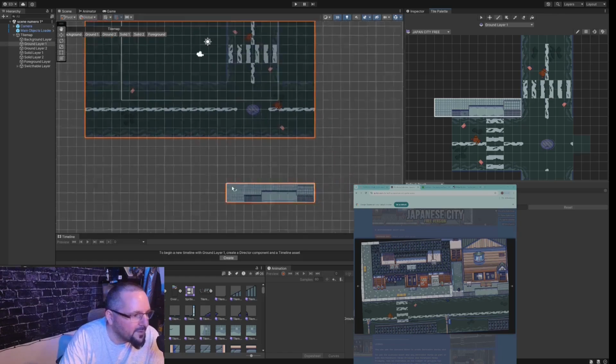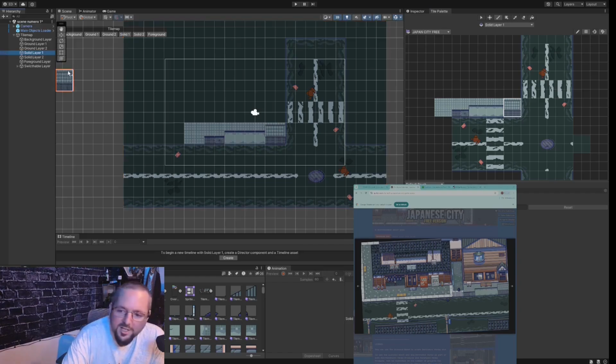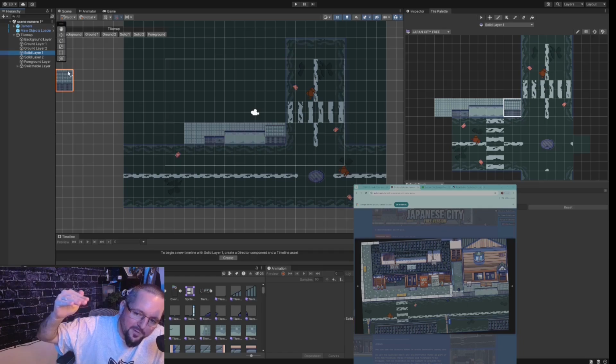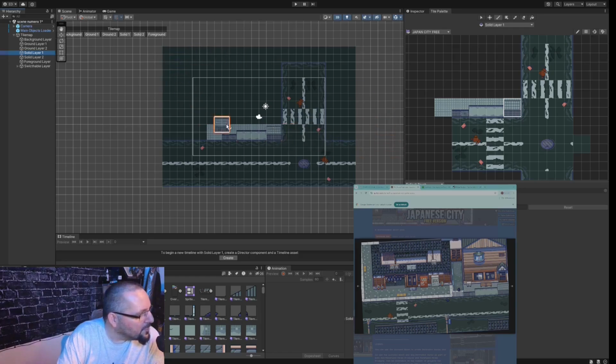It creates problems. But now, since this piece of the sidewalk is all perfect squares, you can just stay on ground layer 1. It will not create holes. But now I want some parts of the sidewalk to be hard. So right now I'm setting the solid layer 1. What I'm going to draw will now be hard. By that I mean the player character will not be able to walk on top of it.